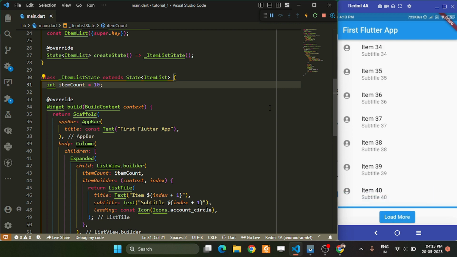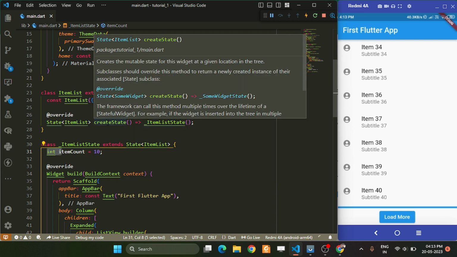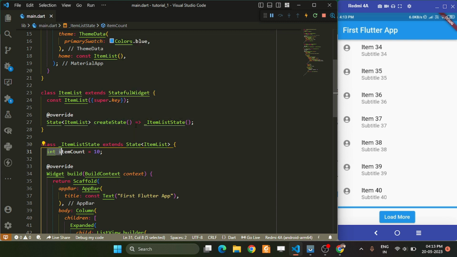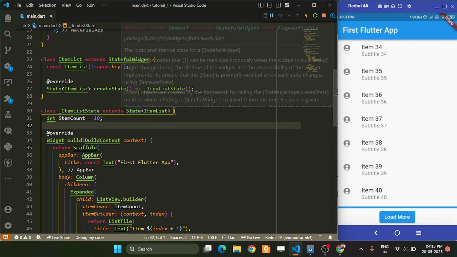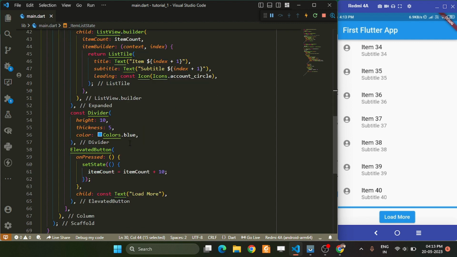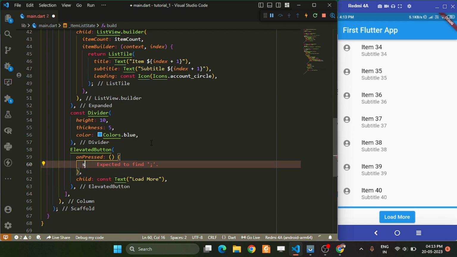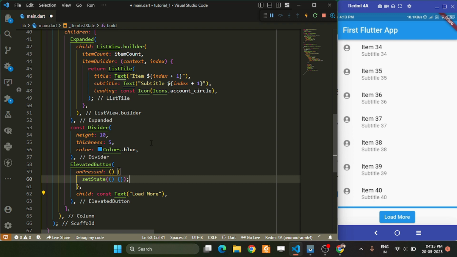So what is happening every time? First of all, we extend a stateful widget, and for a stateful widget you need to create a state, and to create a state we override the create state function, and pass our own state, that is of type state of item list. Inside it we place the same code as in the stateless widget, but here we have an extra functionality of set state. The method to write it is set state, and in the brackets we have nothing to pass. We are just making it a function call type.